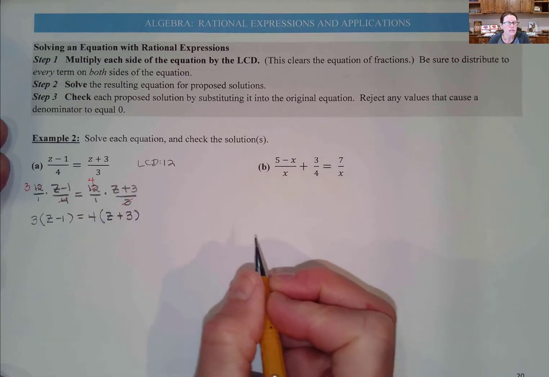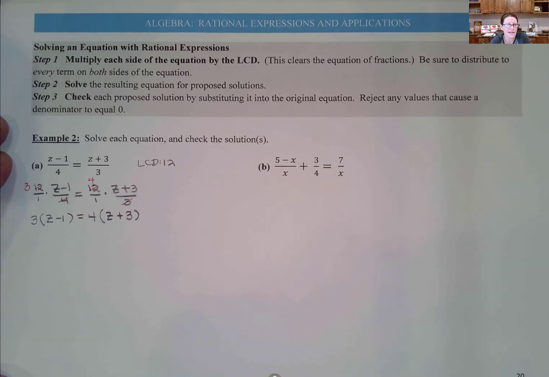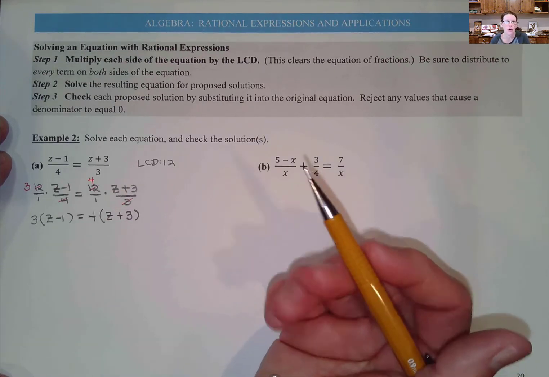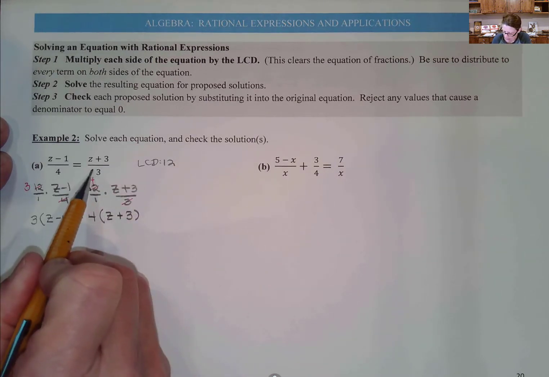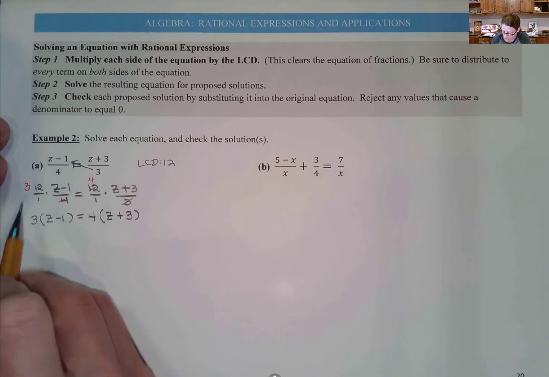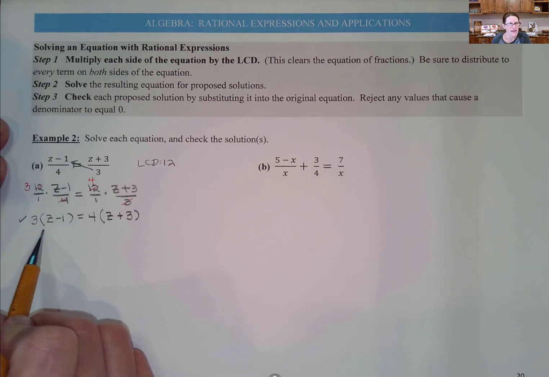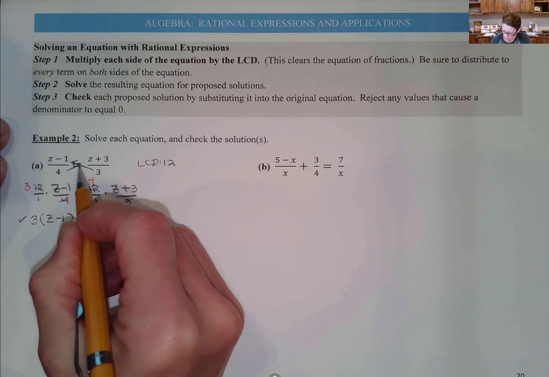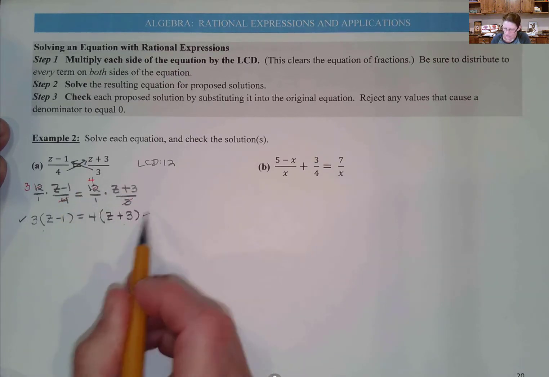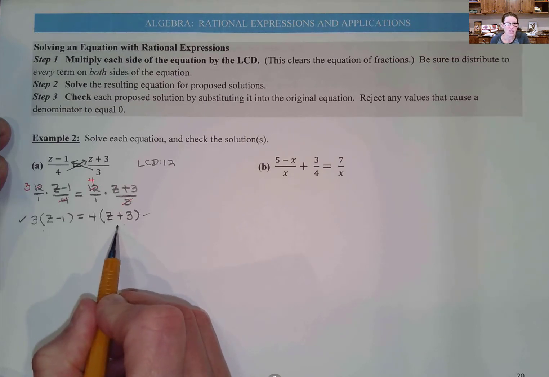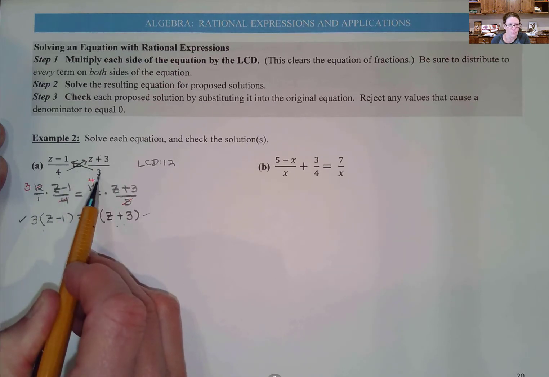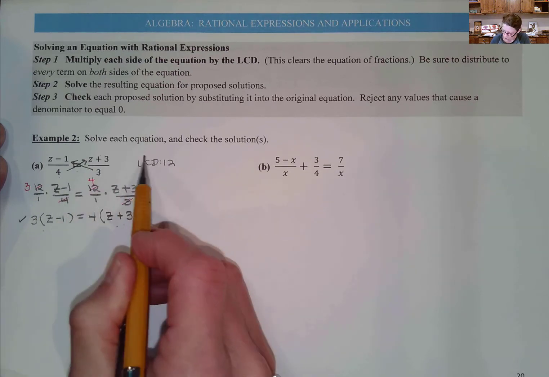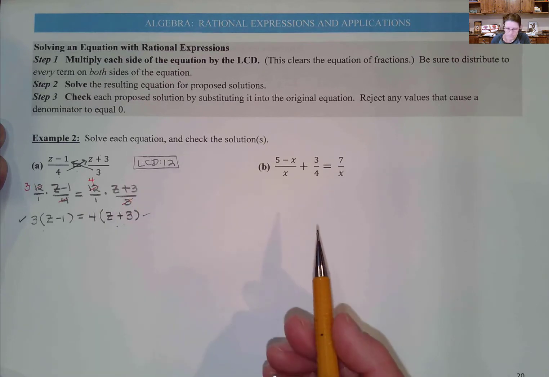Now you might have initially looked at this equation and said, hey, that's a proportion. It's a fraction set equal to a fraction, and can't I just cross multiply? Yes, you may. And notice that if we do cross multiply, 3 times (z minus 1) is what we have on the left side at step 3. 4 times (z plus 3), we see that on the right-hand side, don't we? Now you can only cross multiply when you have a single fraction set equal to a single fraction, okay? Or just multiply by the LCD. Well, let's solve.